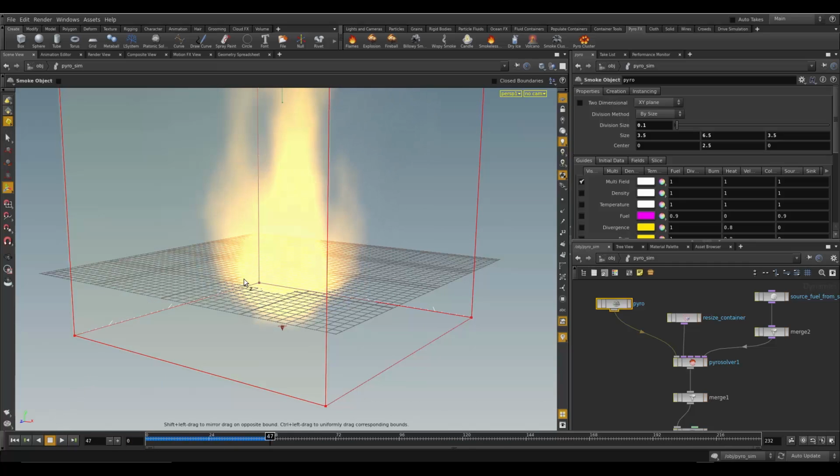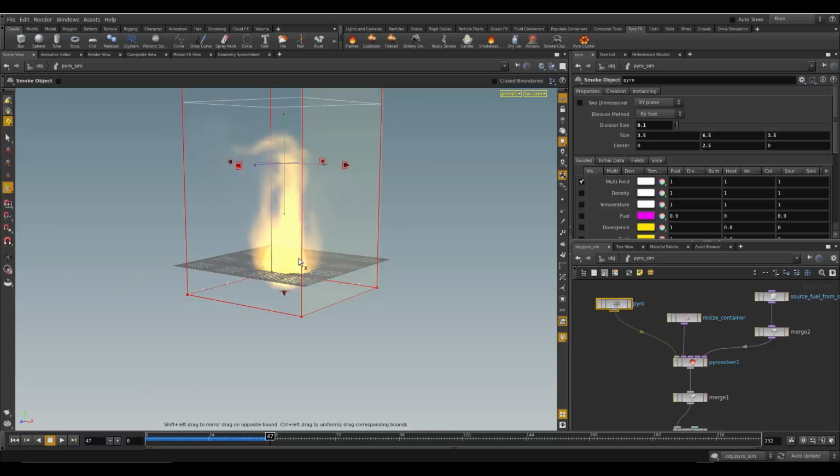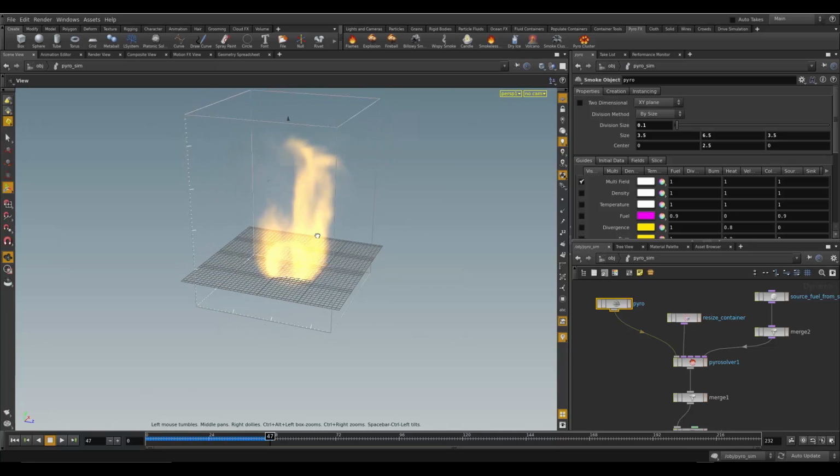And what's really great about Houdini also is, something like this, you would start to get a little scared in C4D, because it's like, okay, if I have to have a volume this big, now I got to deal with memory issues and whether or not this volume is too big and different things like that. Here in Houdini, it's really efficient at handling large data sets, extremely large data sets.